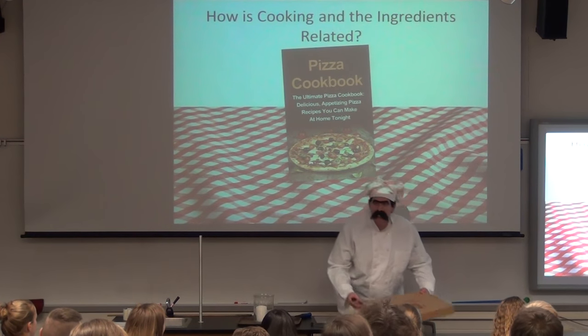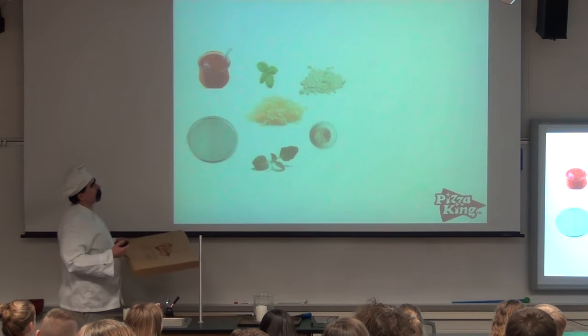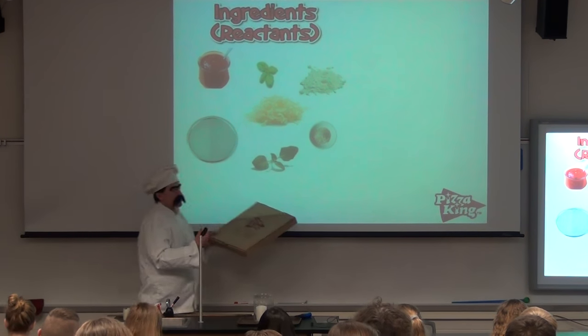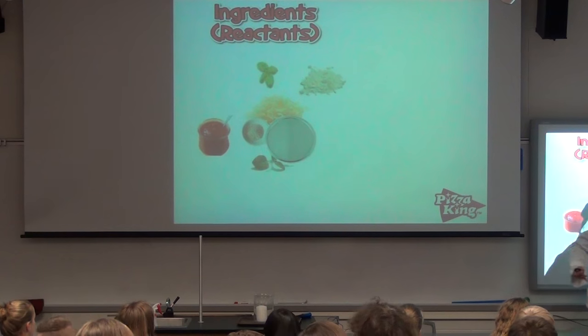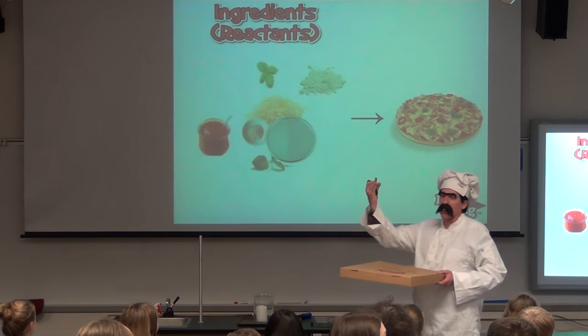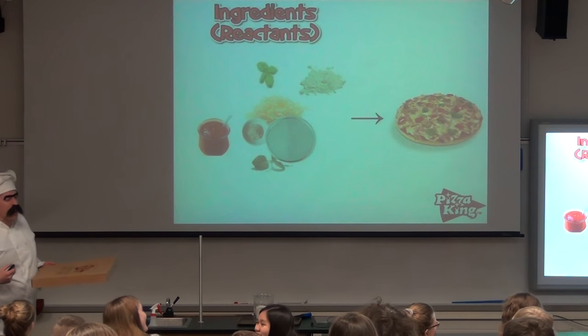So let's talk about pizza pies. I have a cookbook here, and the cookbook talks about ingredients. In cooking, we can have ingredients that we talk about as reactants. And whoa! You mix them all up, and it makes a beautiful pizza pie. So let's talk about it.